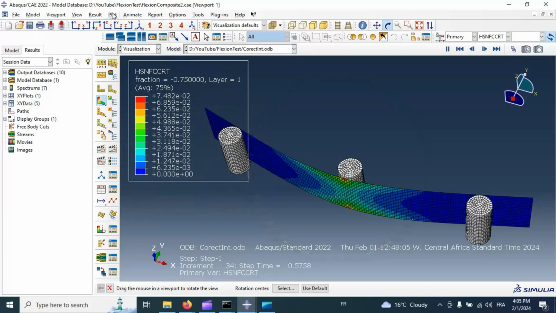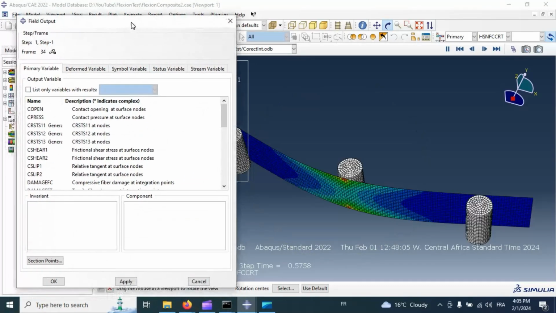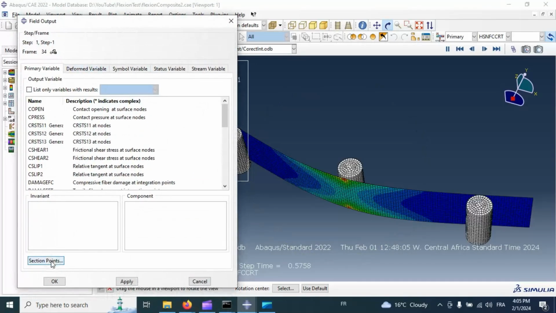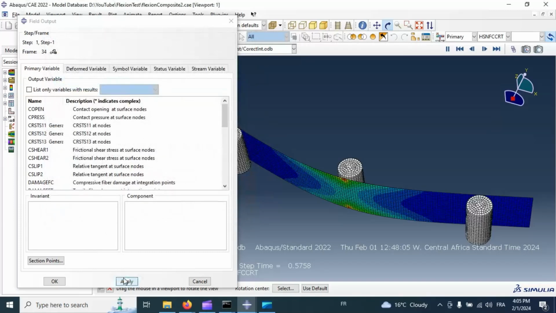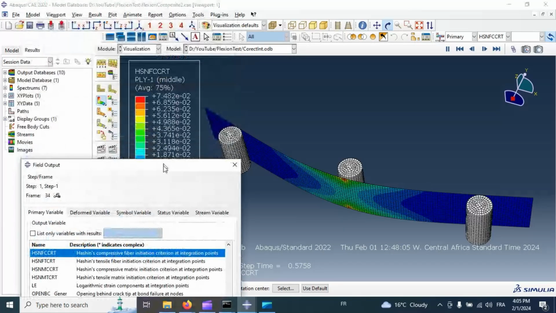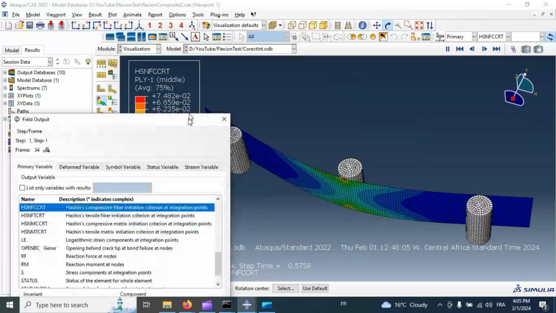Now we have a wrong selection. Let's select point, ply, select first layer, apply, okay. Now we have this contour in first layer.